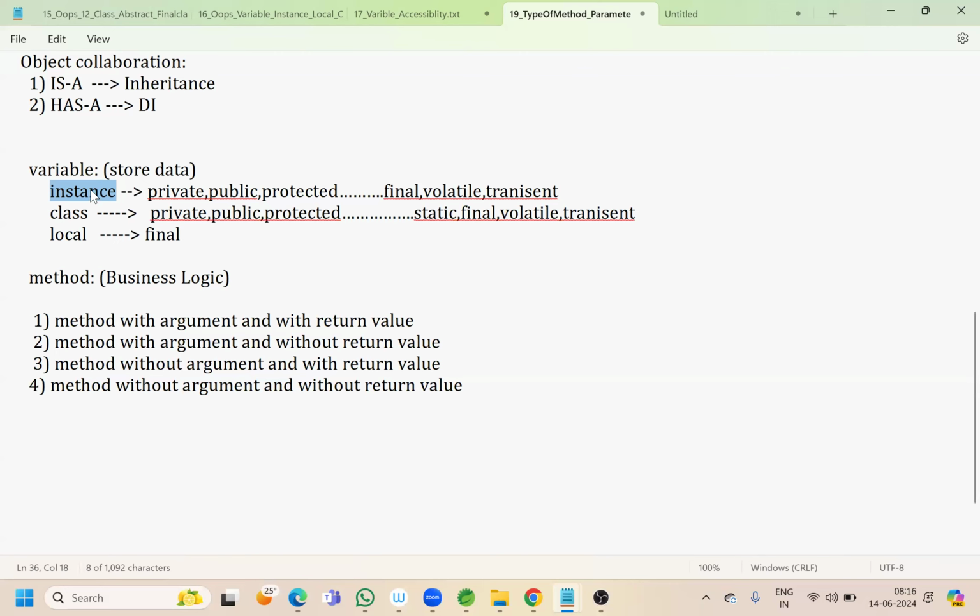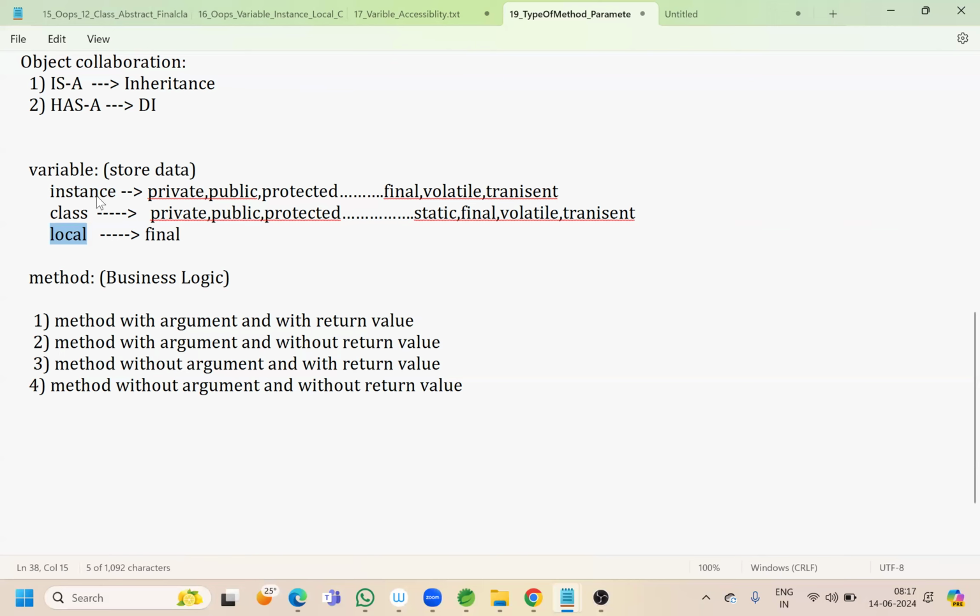Instance variable will be created under the heap area. Class variable will be created under the method area, and local variable will be created under the stack area. Actually everything is created in RAM, but just for our understanding, these are different parts of memory, different data structures.